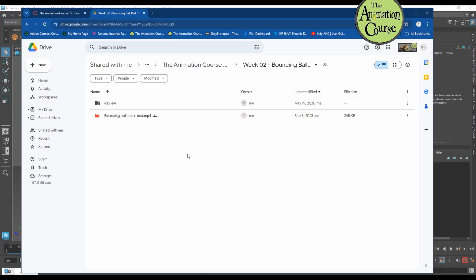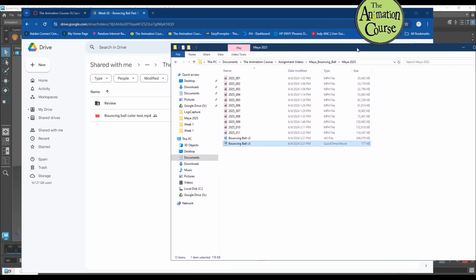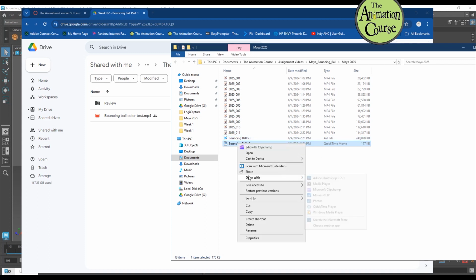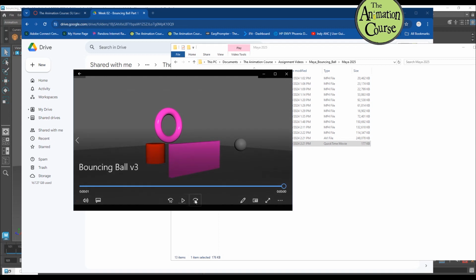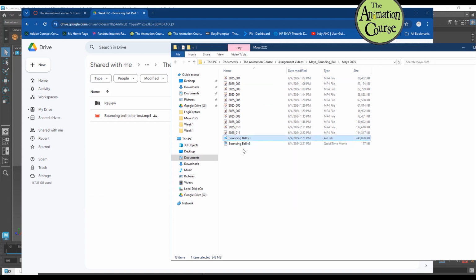Or you can just click and drag this over. So if I open a window, and here you can see I have the window where I've created both the QuickTime and the AVI. You can see how much bigger the AVI file is. Now, if I right-click on this and I open this with Movies and TV, this is the QuickTime file I play blasted. You can see it's there and it's working fine. So generally, a lot of times you can just turn that one in. But even this big one should be fine.